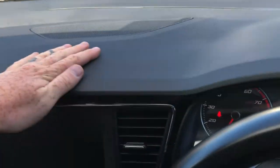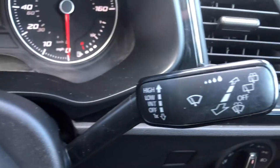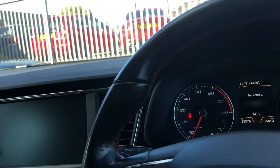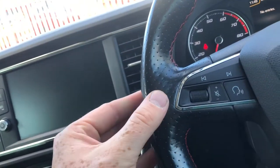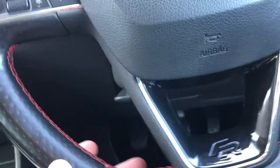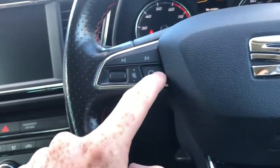On top of the dashboard you've got the faux leather effect. Coming down, you've got your cruise control and speed limiter, and on this side your wiper settings. On the steering wheel you've got soft-touch Nappa leather all the way across with perforated Nappa leather, red stitching, coming to a flat-bottom base, FR livery and piano gloss black and chrome. Voice control is right there as well.